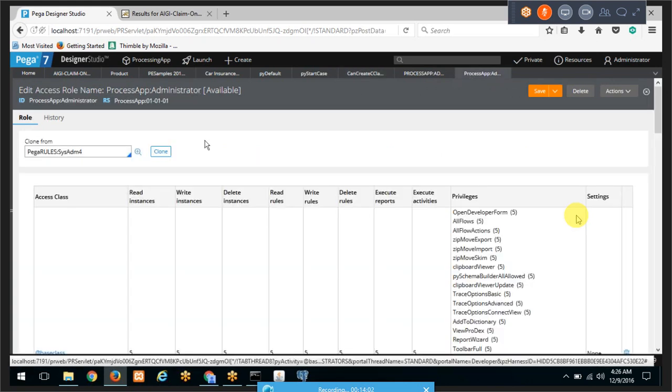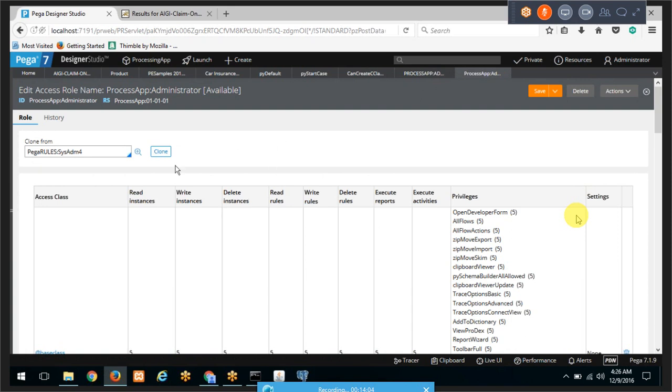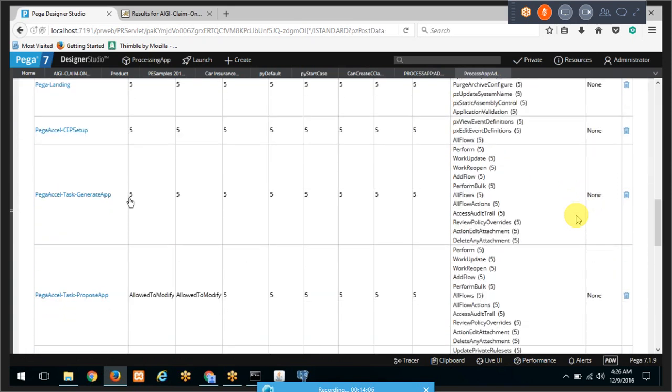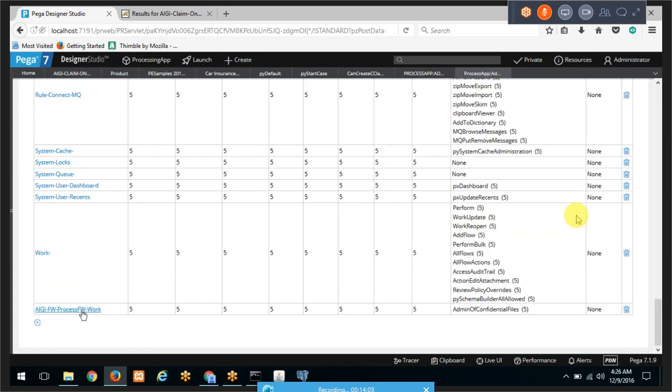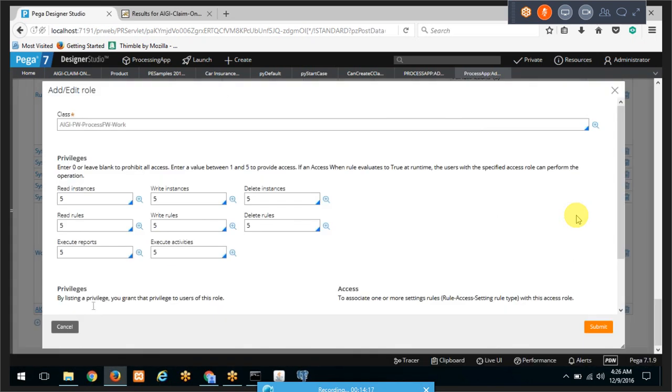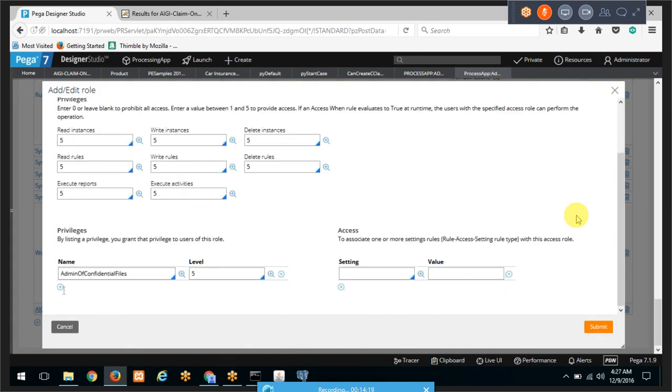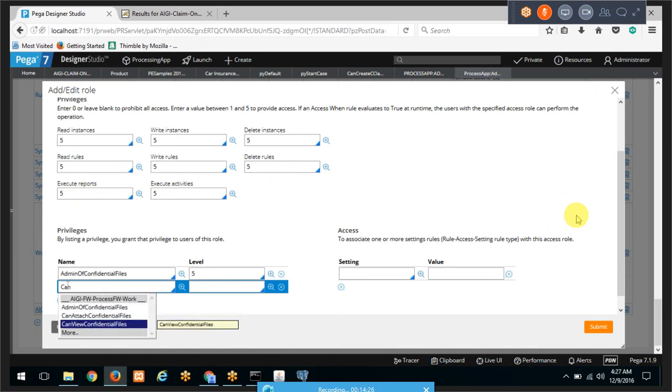So now you open this access role, and you see this privilege, this class already there for our admin of confidential files privilege. So now all that you need to do is come here and add it here.